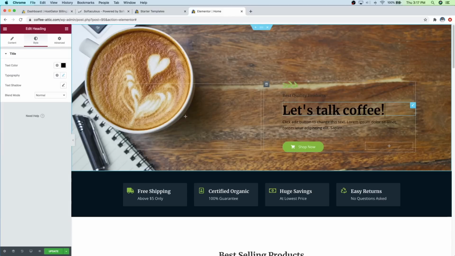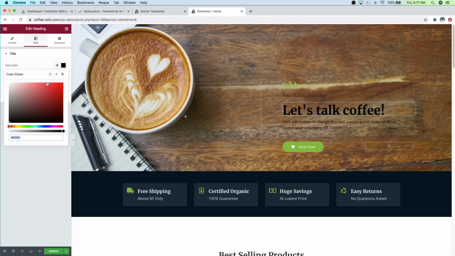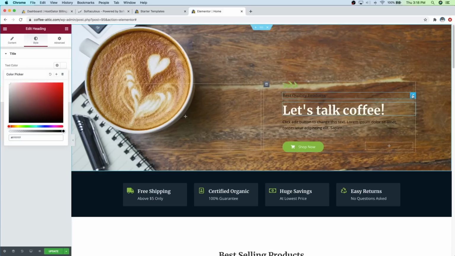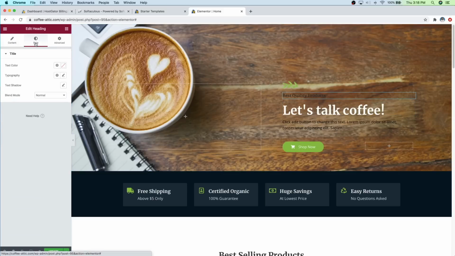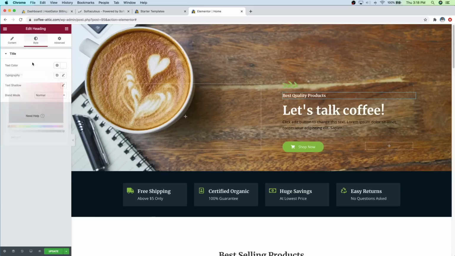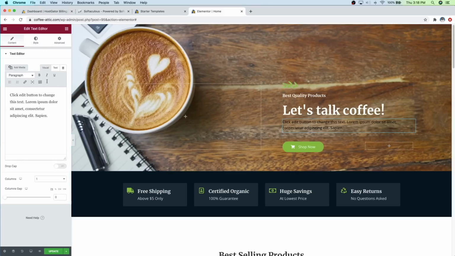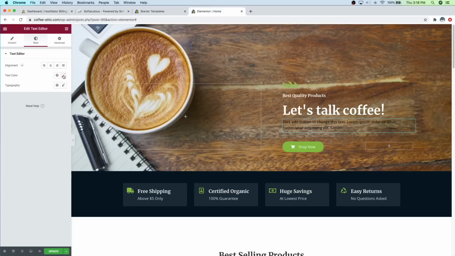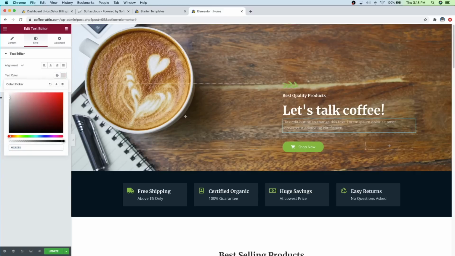So now our text isn't quite standing out as much. So we're going to go ahead and make that white. So I'm just going to click on the little pencil icon for the text widget, go back over to color, and I'll just change that to white, just like that. And I'll also change this text as well. We'll go over to style, change that to white, just like that. And then same with this text, we'll do sort of a whitish gray. So I'll click on that text, go over to style, we'll go to text color, and I'll change that to just kind of an off-white, just barely, like that, which now looks pretty good.